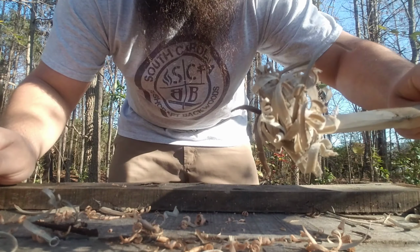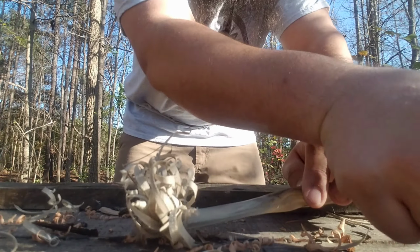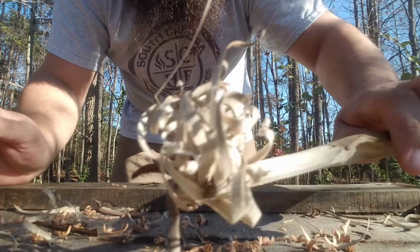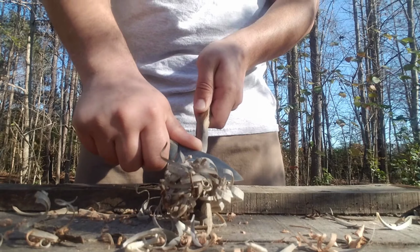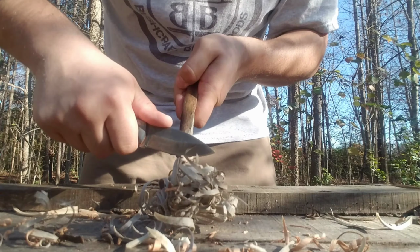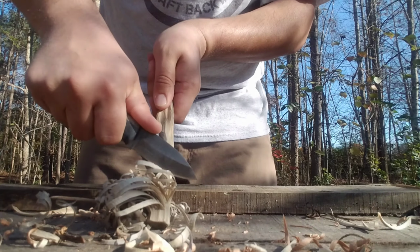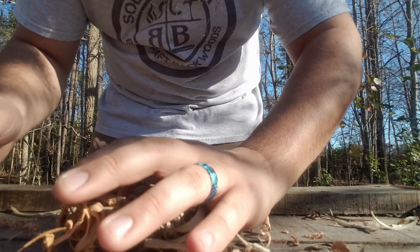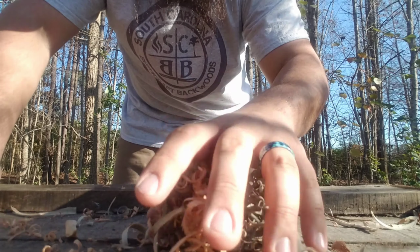This is a much, much softer type of wood versus the Japanese cherry. That's where the other came from, a Japanese cherry tree. This is much softer, I don't know what it is. So we got a decent amount from this one and the other two. And here in just a second, I'm going to break this. Go. So now we got a decent pile of feathers. It doesn't matter how your feather stick looks, it just matters if you have enough to get a fire going.